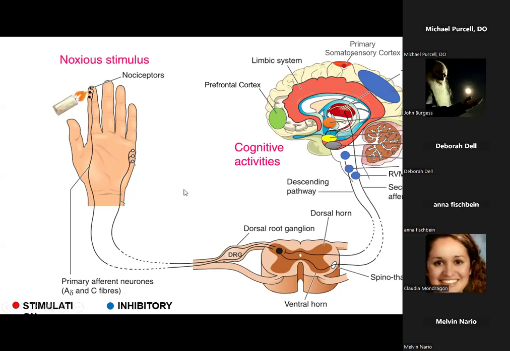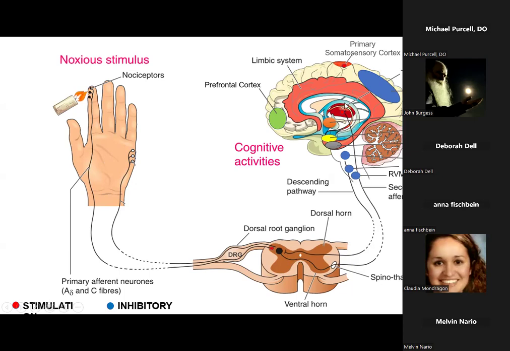So let's say, for example, you put a little torch of fire from a candle, right? It's a small one, not a big one, on your finger. So you will feel some pain. The signal goes through the peripheral neurons, right? This is the peripheral neurons, goes here, and then all the way to the thalamus.